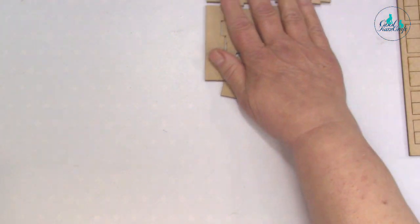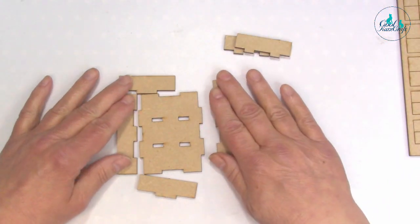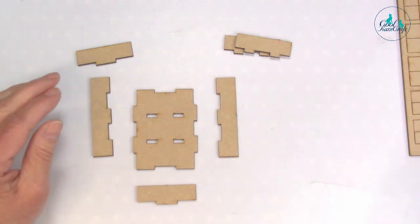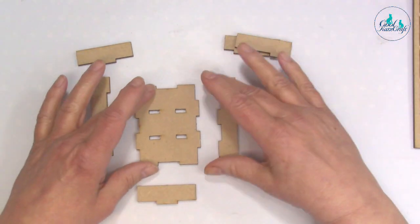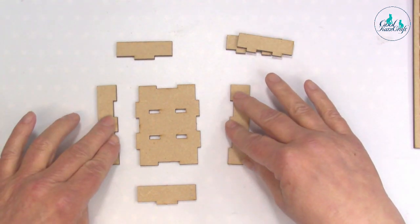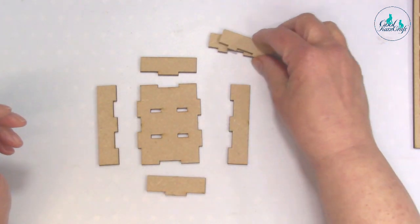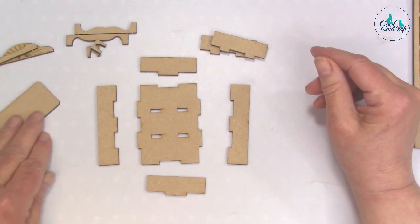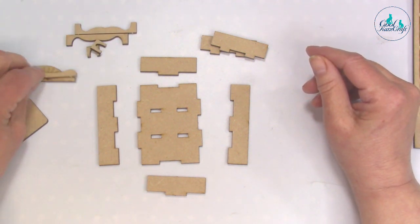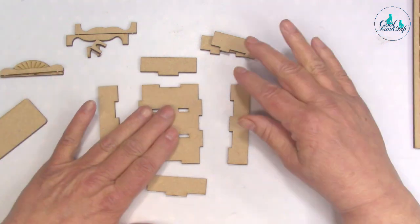So this little dinky one is about 1 in 20, 1/24 scale. So you get it all on a strip like that. They're all tabbed in, so take the tabs out and you end up with 2 sides, a back, top and bottom, some shelves and a base, and you also have some legs and a choice of 2 tops or no tops at all, depending on how you feel.